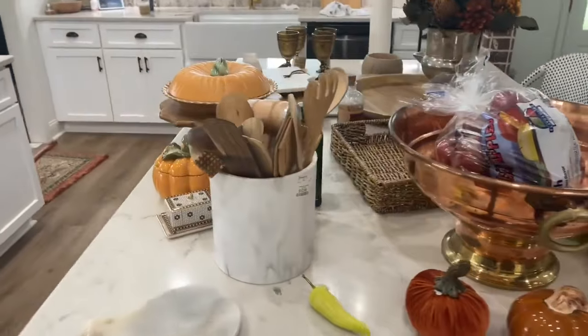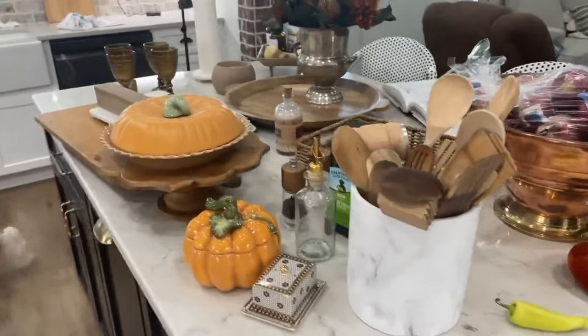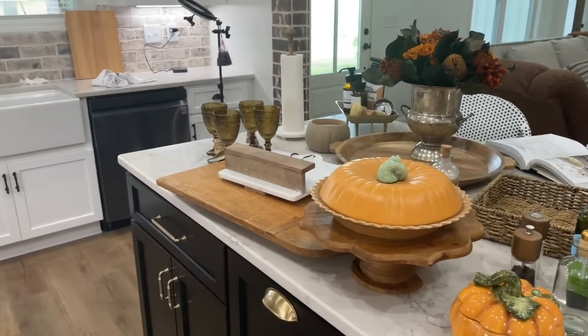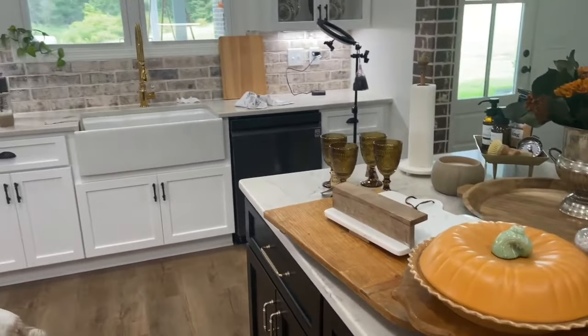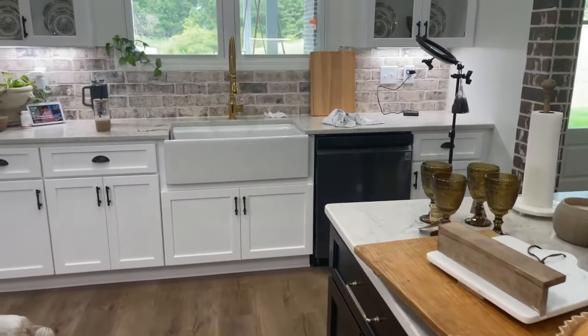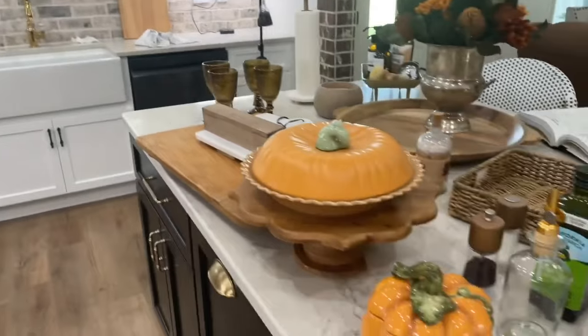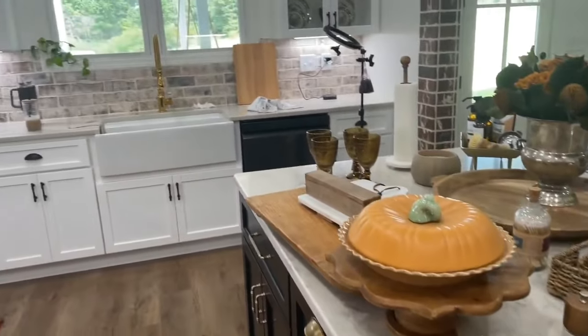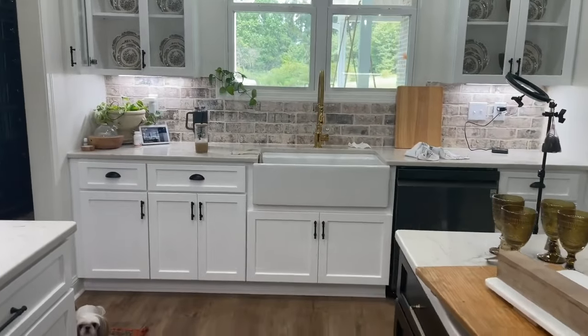In today's video, we are going to be putting all this fall stuff where it needs to go in our kitchen. So I already have some things put up. I did have all this out and displayed, kind of how I liked it, but there's some things I wanted to tweak. So we put everything on the counter. What I like doing is working in like a fresh, clean slate. And I kept some things out that I knew I was gonna keep there.